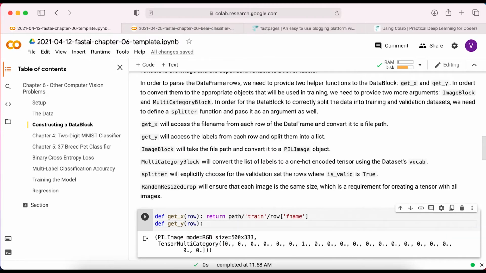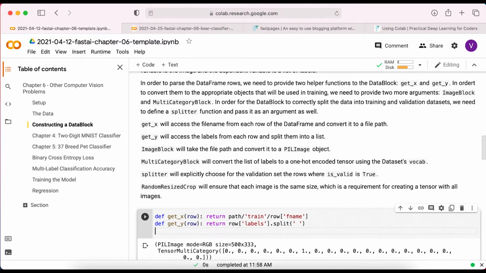The getY function is going to take the data frame row, extract the labels column, and then split it using a space delimiter. So it's going to make a list of individual strings, one string for each of the labels.